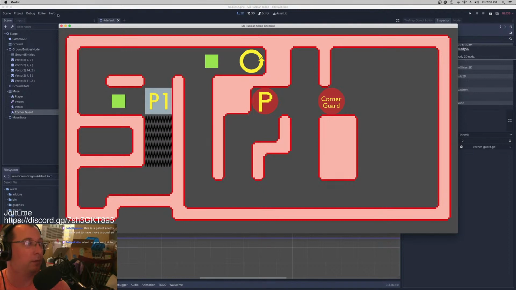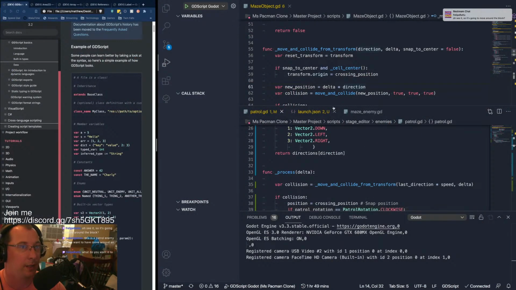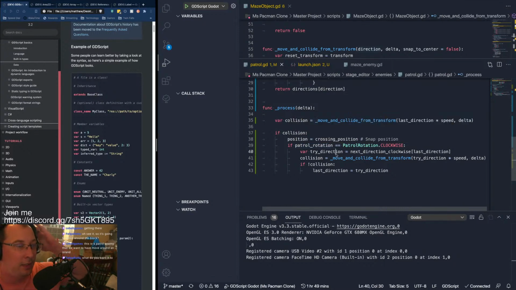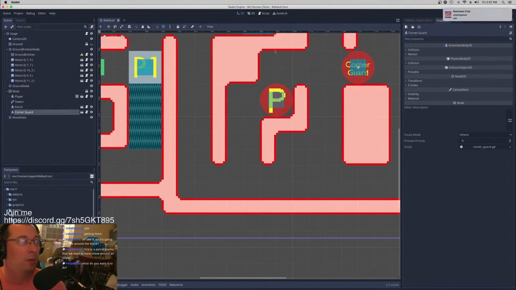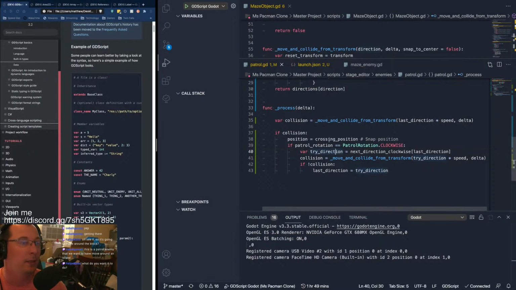So as soon as we're trying our new direction, we also need to be trying the next possible direction. Yeah, almost there. The problem right now is I'm only having it change rotation. So if it's going up and it hits a collision here, then it tries to go right. And that's why it goes on forever, because it's never going to get another collision. So I need to keep trying to go in the next possible direction as well. And as soon as I don't get a collision for that, I continue to go that way.